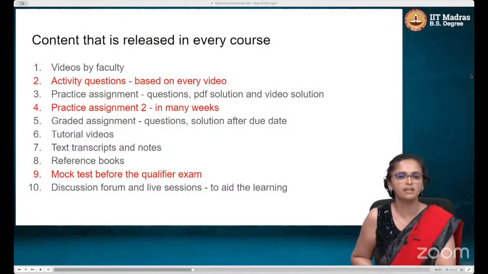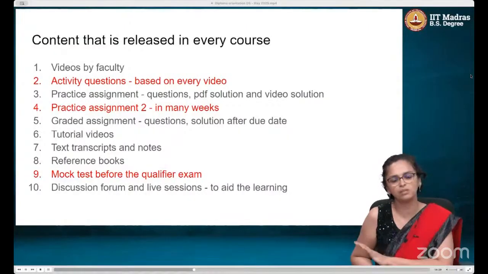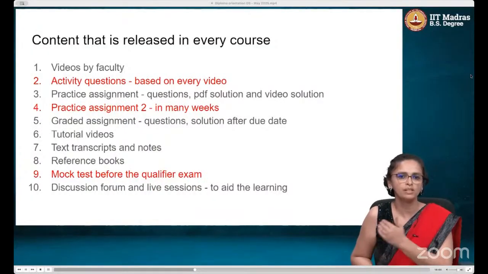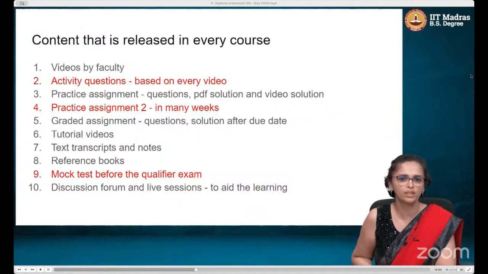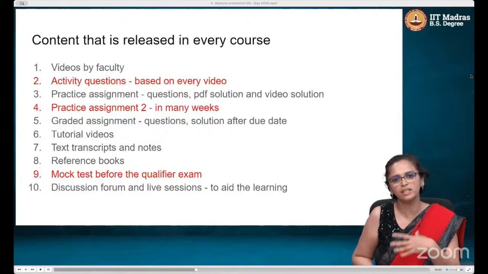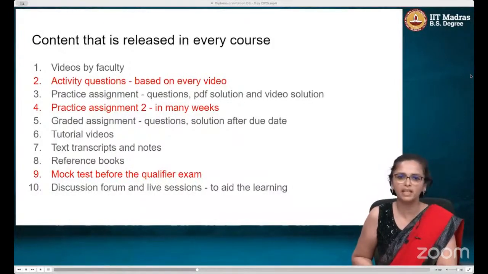Content that's released in every course, I think you're familiar with this already, having gone through the foundation level. Certain components we have put in red here because as the level goes higher in the degree program, like we have always said, we also start reducing the support from our side so that students actually learn how to study from the program on their own. So in the foundation level, there's a lot more support, there are a lot more hours of live sessions. In diploma, we cut it down by a bit more. In degree level, it is only one session per week for every course.